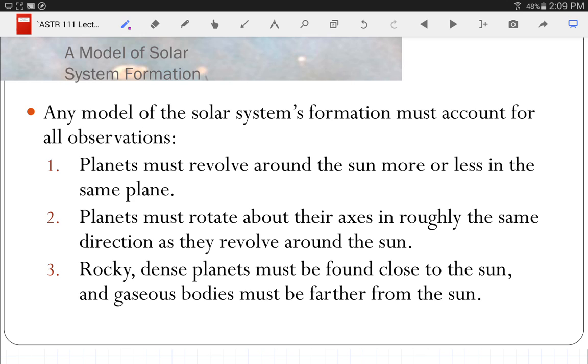We would sort of like it to. Remember I said there was one that says, hey, there is no reason, it's random chance. Scientists kind of reject that one because we want our model to explain why. And then we need to have something to explain why we have different types of planets, the rocky ones close to the sun and the gassy ones farther away from the sun.